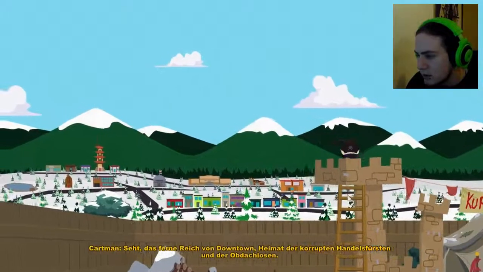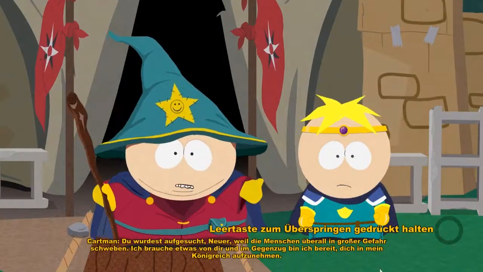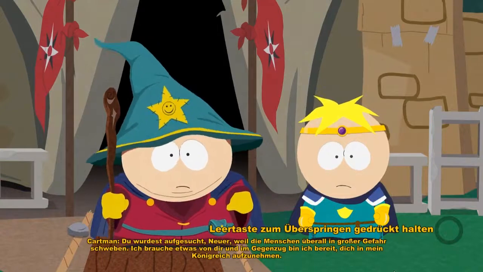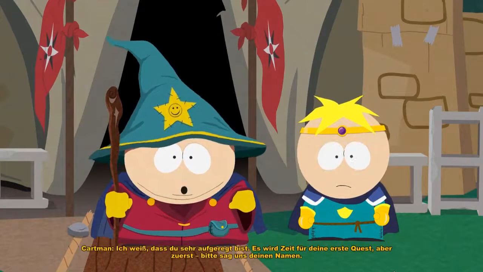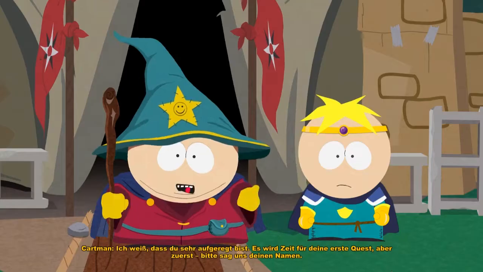Behold the distant realm of downtown, home of corrupt merchant lords and homeless people. You have been sought out, new kid, because humans everywhere are in great danger. I need something from you, and in return, I am prepared to allow you into my kingdom. I know you are very excited. It's time for your first quest, but first, please tell us thy name.